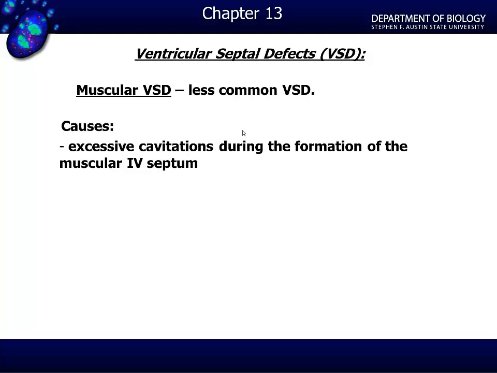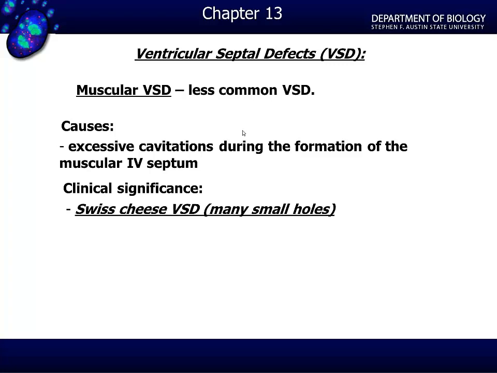Now, for the muscular portion, this is going to be much less common than the membranous type, and a lot of times this is going to be caused because if you think of cardiac muscle, it's going to typically be described as trabeculae carneae, this meaty, kind of cavernous with holes in it. And if you form too many of these caverns, or these cavitations as they call them, and they interconnect one side to the next, then what you're going to end up basically is a muscular septum that's filled with holes. And this is often referred to as the Swiss cheese ventricular septal defect.